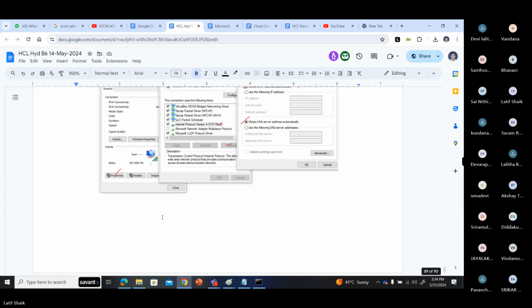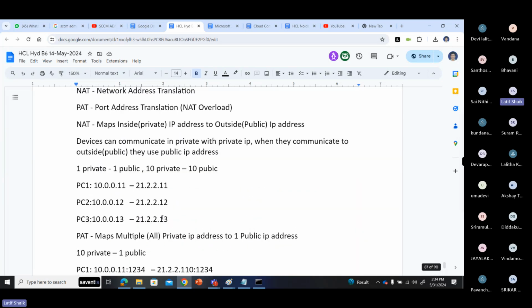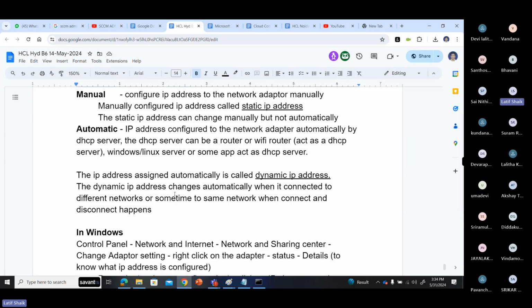So this is also a point on how to check whether you got the IP address from DHCP or it was configured manually. If you want to configure it manually, what to do? If you want to configure it automatically, what to do?